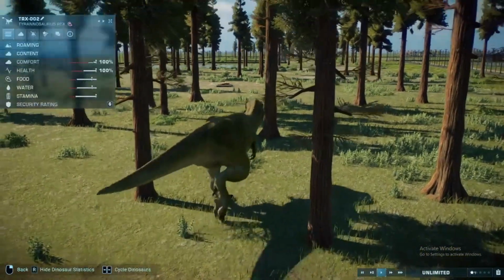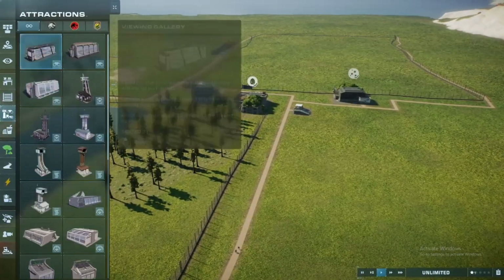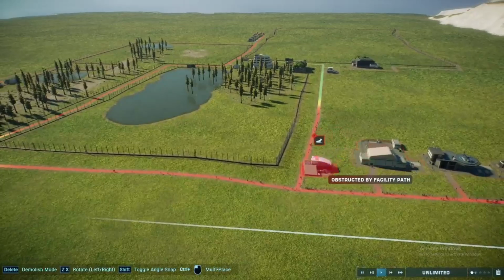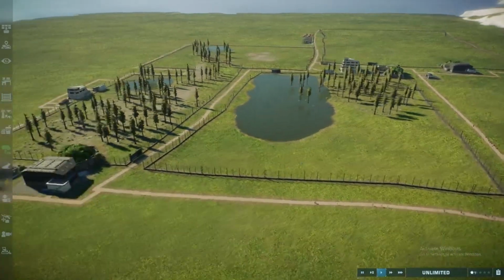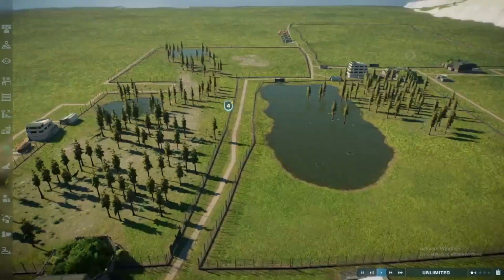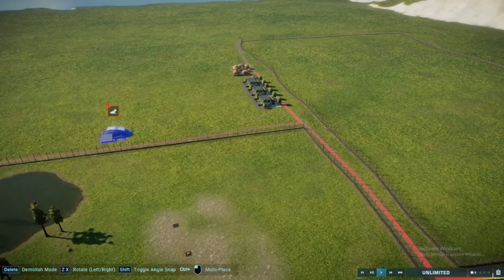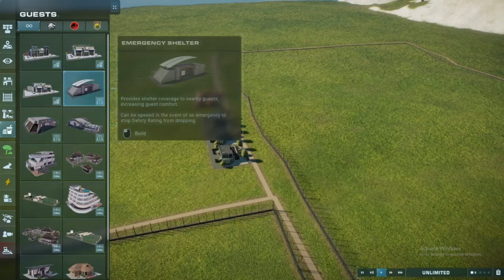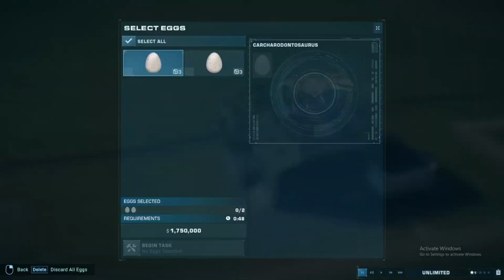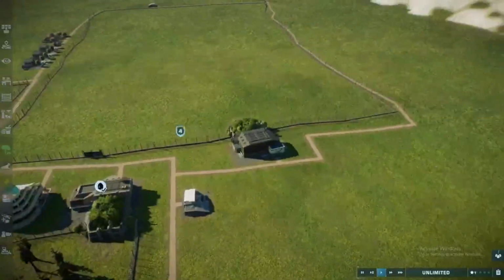So they're upset about shelters, it said. That's under guests. Hopefully that will be better for them. Let's see. So these are both good. Now we just have to wait for them to hatch.